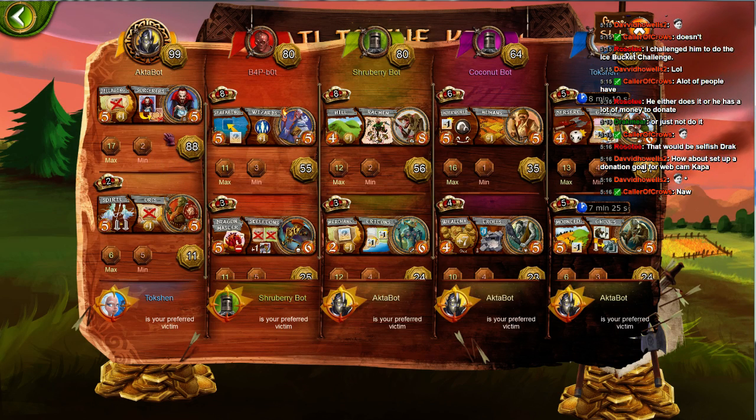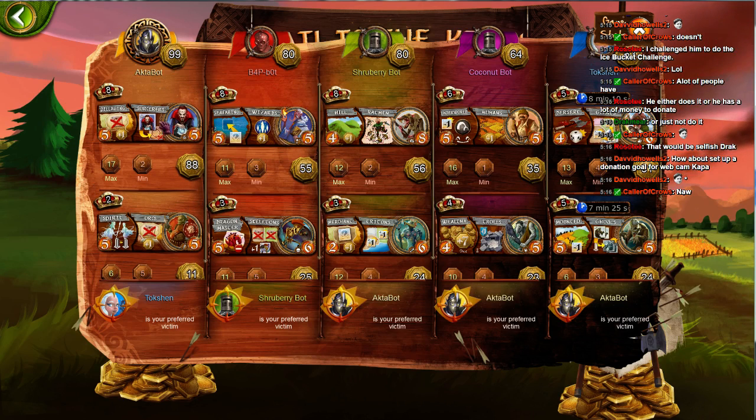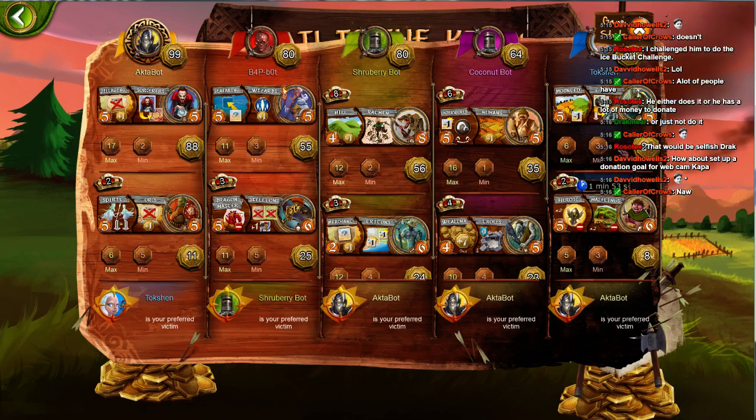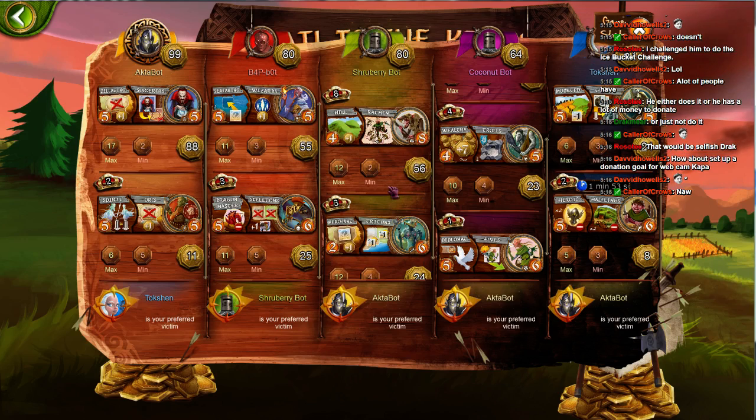88 coins with those pillaging sorcerers. That's an excellent first choice for that bot. Let's see, where am I? 31 for the giants, 24 for the ghouls, 8 for the halflings. Ouch. 56 for the rats, 55 for the wizards. Wow.